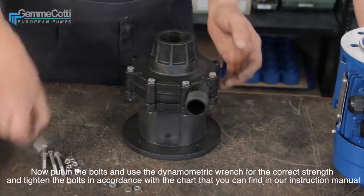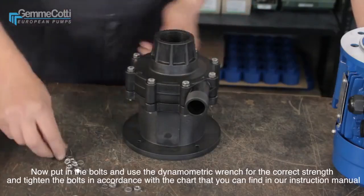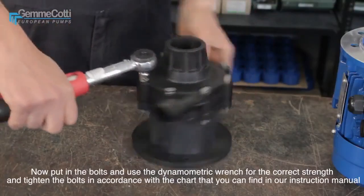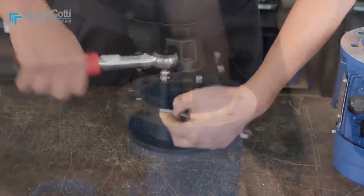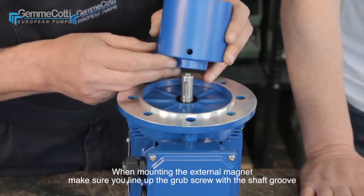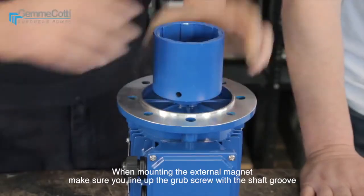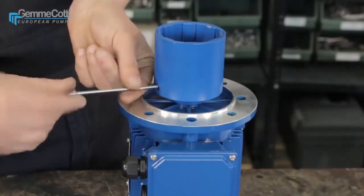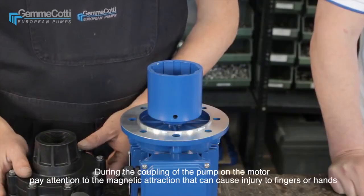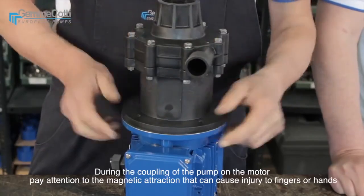Now, put in the bolts and use the dynamometric wrench for the correct strength to tighten the bolts in accordance with a chart which you can find in our instruction manual. When mounting the external magnet, make sure you line up the grub screw with the shaft groove. During the coupling of the pump on the motor, pay attention to the magnetic attraction that can cause injury to fingers or hands.